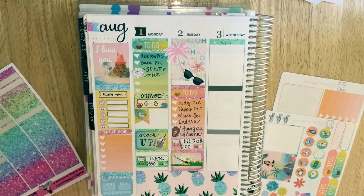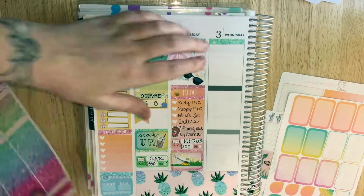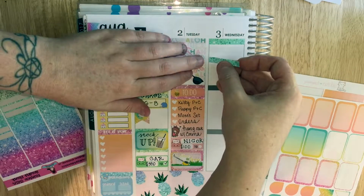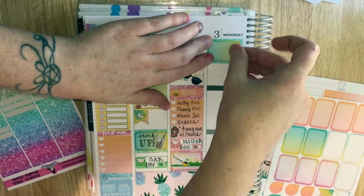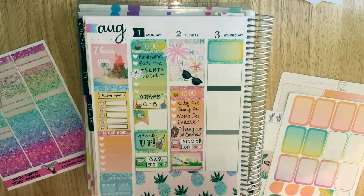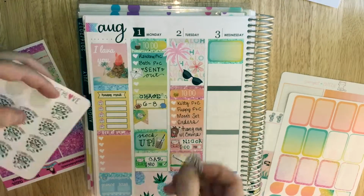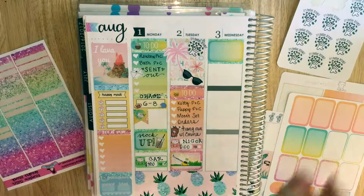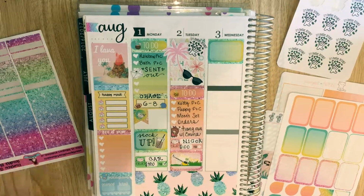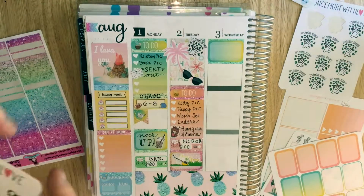We're just going to start another day. I don't know why I always do that. I should know that I'm putting down the half box, I'm going to put washi behind it. Every time I do it, I stick down the half box a little bit. Those are from Once More with Love. I love those. I say it's paydays, bitches. Makes me laugh every time.